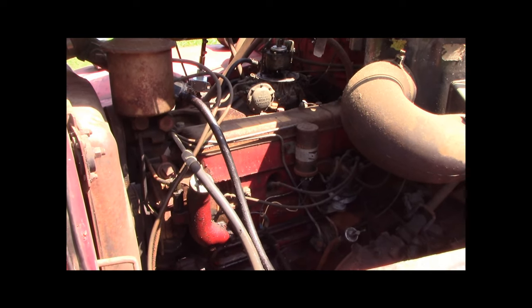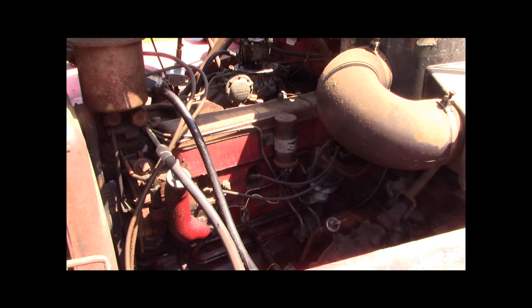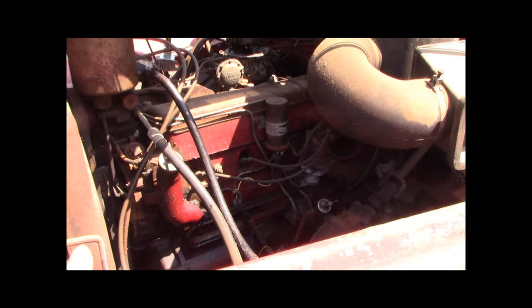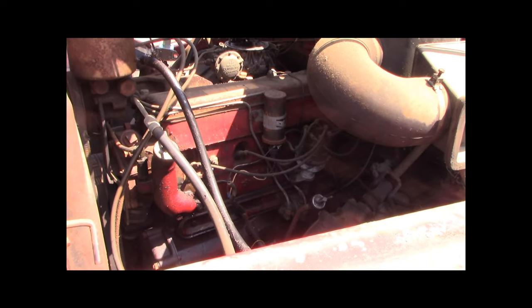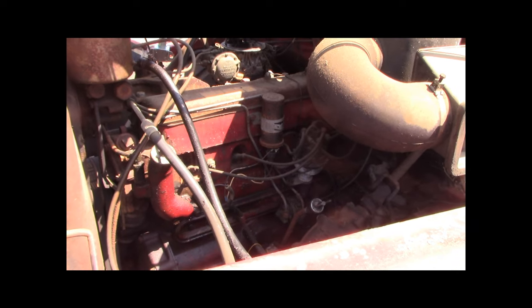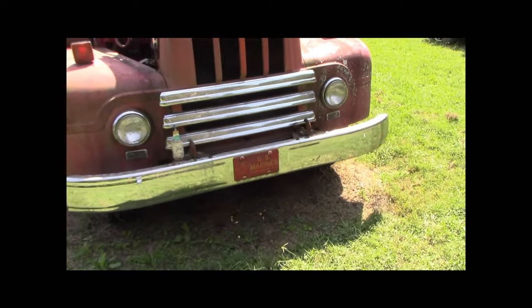501 International. This started out in the 1920s as a tractor engine, overhead valve, even in 1920. I forget what they call it. It started out as like 233 or some cubic inches with sleeves. There's a 401 or something, a 450, both with sleeves, and the 501 does not have sleeves. So this is like a conventional bore and block. Man, the chrome on this thing's even still nice. They must have waxed the heck out of it.